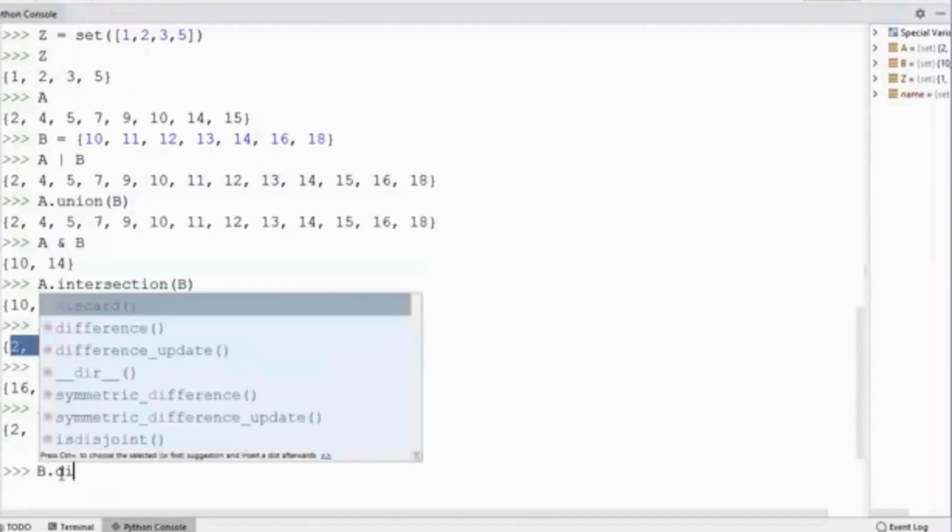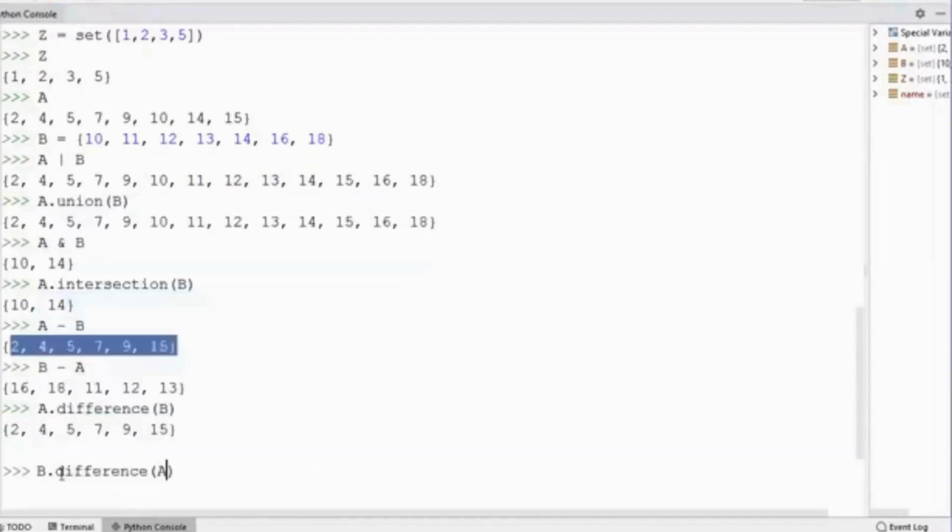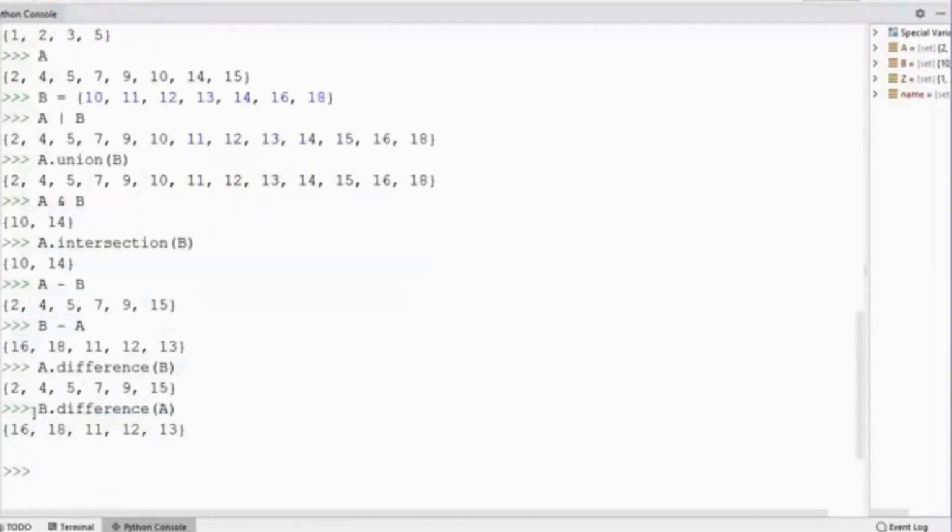B dot difference, and you can pass A here, will give you the output same as B minus A. So either you can use the operator or you can use the difference method.